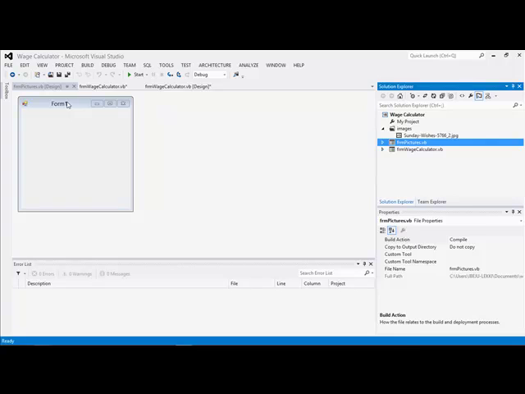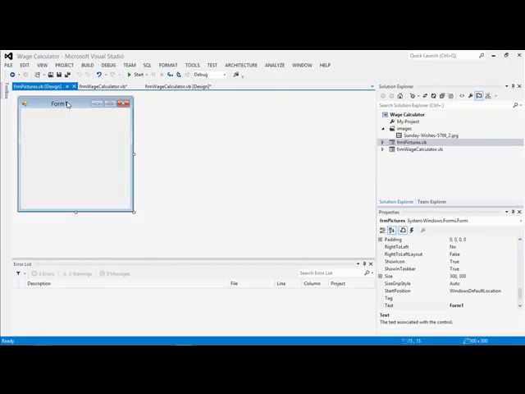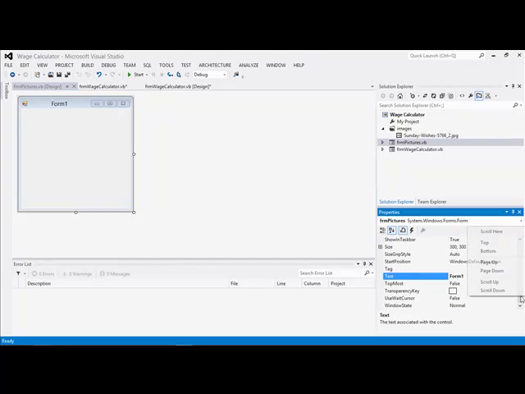Of course, click on my form that I have here. I will come down here inside the properties, come to the text property, and I will give it the title Picture Display. Okay, and that will effect the change. If I press enter, it changes this title from Form1 to Picture Display. Yes, that is it. I want to change the icon.